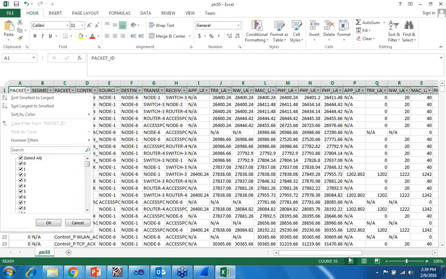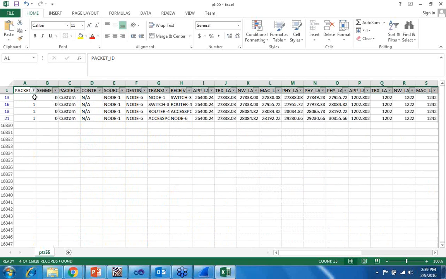Like if you want to analyze packet 1, click on 1 and OK. So you can see our packet 1 moved 4 times. It's a custom type packet we have set. It moved from 1 to 6, and 1 to 3, and 1 to 6: switch 3, router 4, node 1 to 6, router 4, access point, then 1 to 6, access point to node 6. So 1 to 6, how it has moved, you can see one by one.